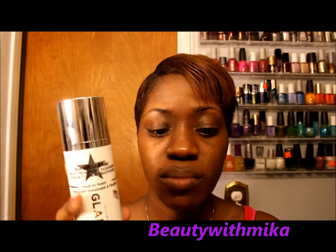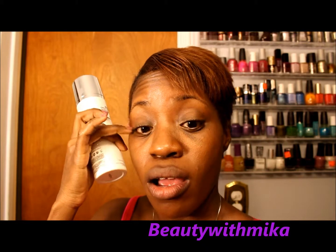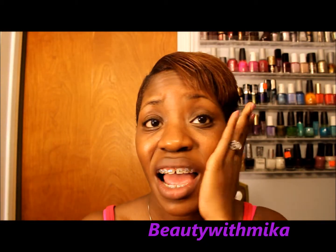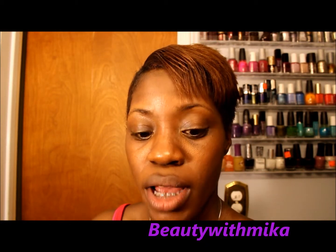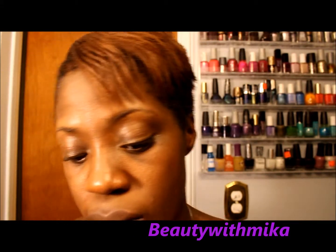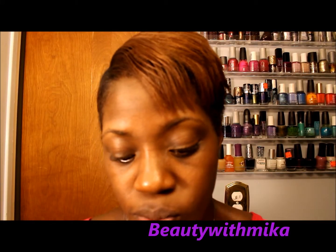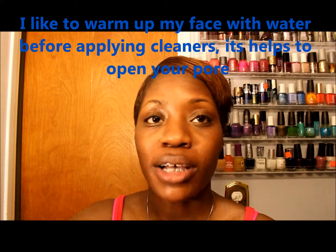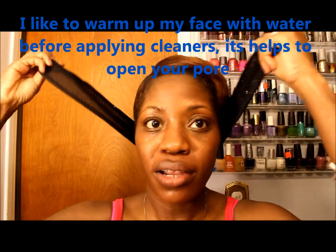This is the actual bottle, and I'm going to go ahead and turn on my water so it can start getting warm. For those of you who are water conscious, please bear with me — I like to get my water warmed up. I'm using my simple terry cloth towel, a Michael Cyber towel. I'm going to dampen my face before I apply it, and I'll wrap my hair up with my headscarf.